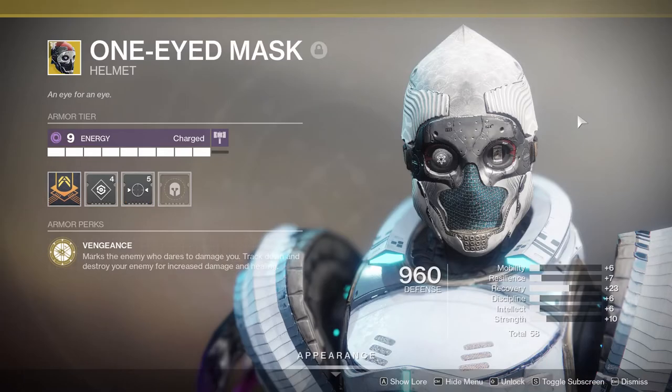Moving on to the Titans, everyone's favorite, Reddit's favorite thing to hate on in this game: it is One-Eyed Mask, or OEM. This is actually kind of broken. It is a PvP exotic. If you take damage, if someone on the other team looks at you the wrong way, you will mark them for "vengeance," and I use that in quotes. Vengeance is the perk that when you shoot them back, it does bonus damage, and when you kill them, you get your health back. Yes, when it marks them, you can see them behind walls. Just a fun little addition there. You can see why everyone hates it and likes to hate on it.